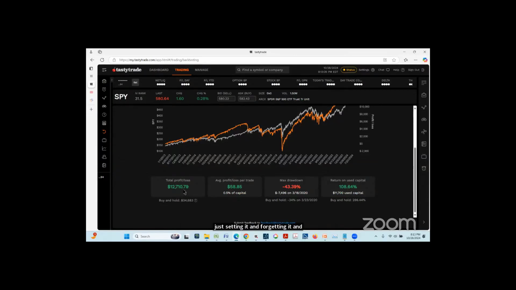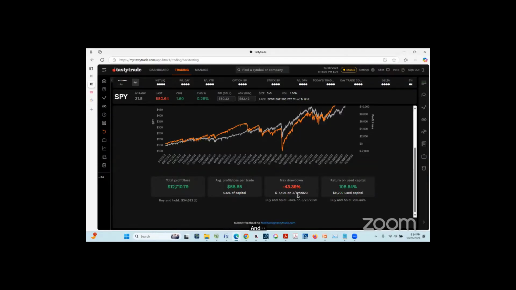To your point, Don, during all the time periods back to January of 2013, this profit was 12,000. The buy and hold was 34,000. So it did much better, but for 3 years, it was reversed. But the max drawdown is very large.